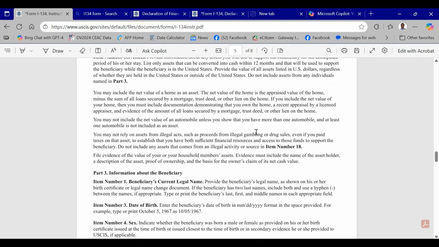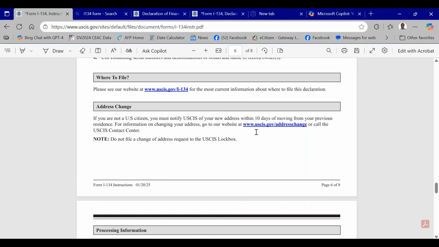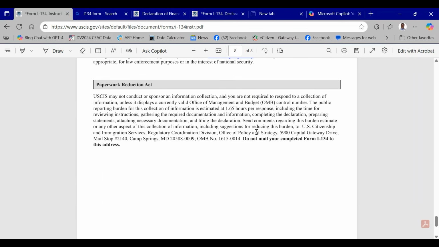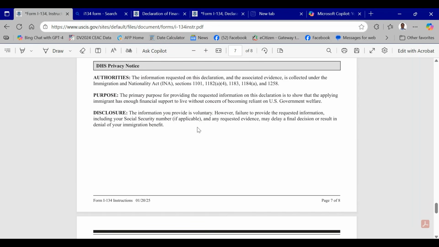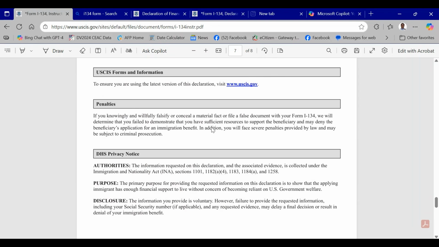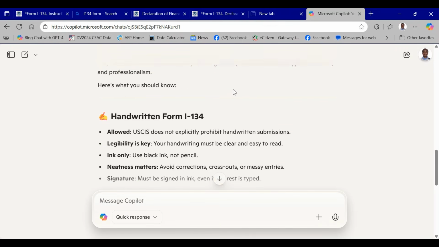Yeah. All these are the instructions on how to fill the affidavit of support form. Easy stuff. It's only that most people will not read this. Yes, most people are laid back. They don't want to read these instructions, and that's how most people will end up making mistakes. But maybe to summarize, it's better to type.